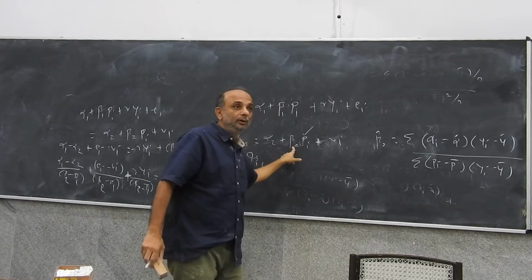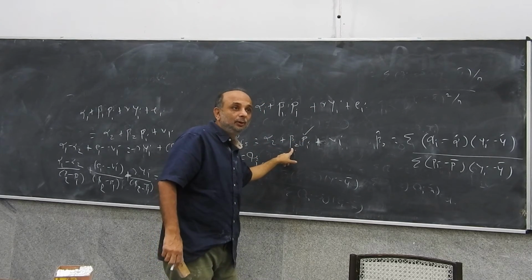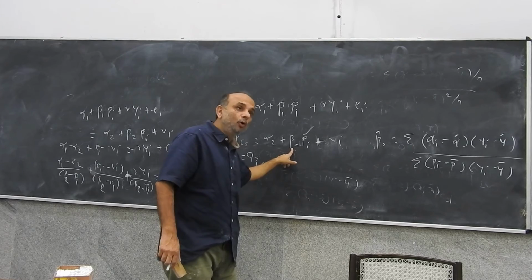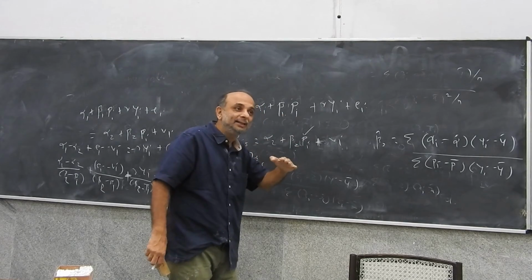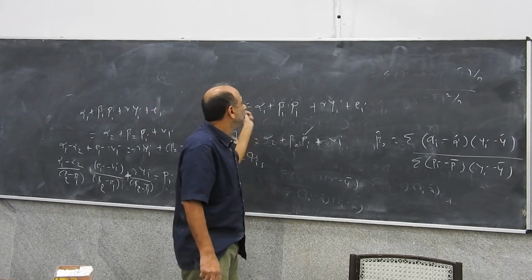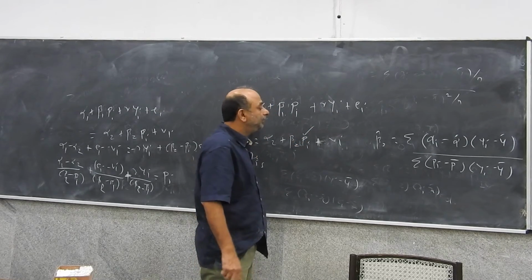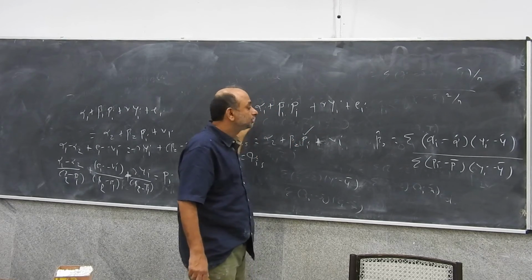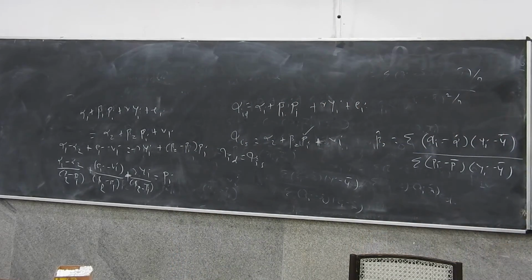Beta hat 2, we are using Y as an instrument for finding beta hat 2. So what is the estimator there? Covariance yz upon covariance xz. So what is covariance yz here? Y is here and Qi. So summation Qi minus Q bar, Yi minus Y bar upon summation Pi minus P bar, Yi minus Y bar. That would be an estimator for beta hat 2.